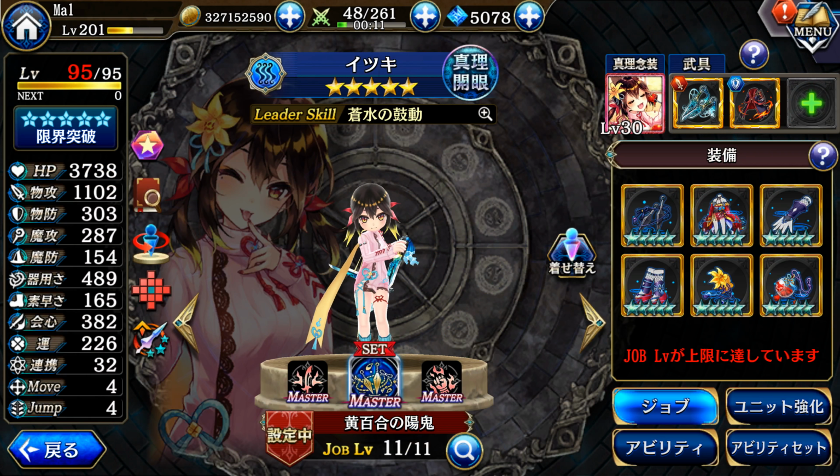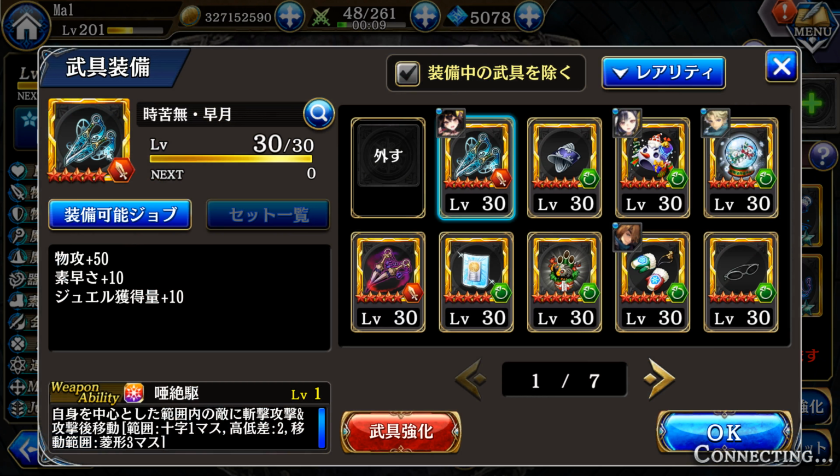Now to go over her other gear, I choose the Clock Up Kunai, and I don't remember what these are called in Global, but the Clock Up Kunai give us a lot of what we want, the 50 attack and the 10 speed mostly, and I believe that is 10 jewel gain if I remember correctly. All of these are things that Itsuki wants. Unfortunately, because of Itsuki's setup, she needs to have speed on her weapon.